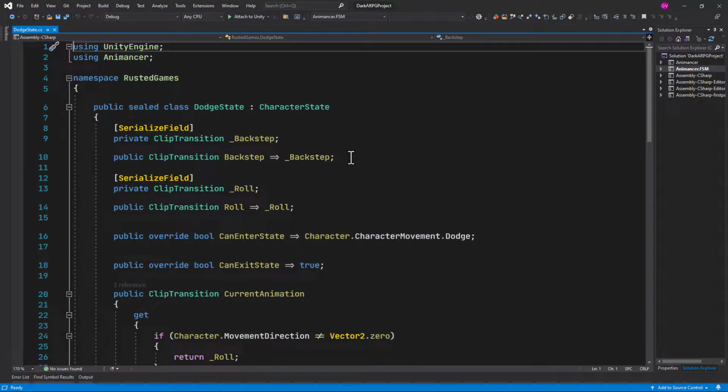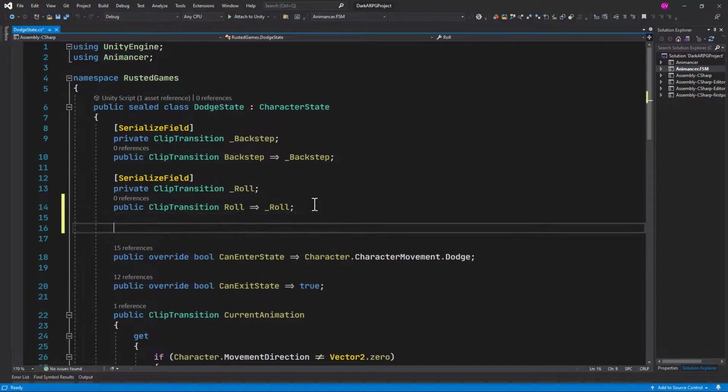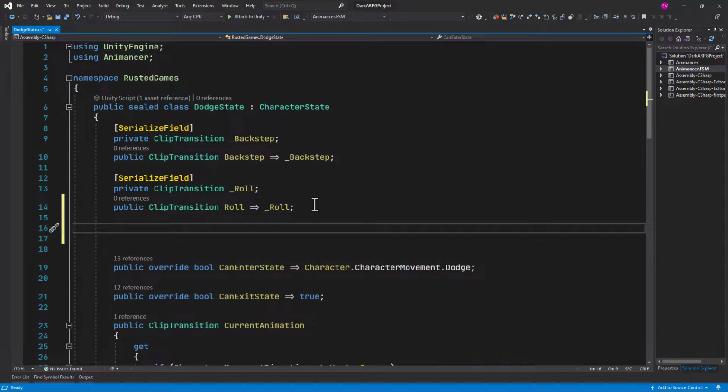And in here, since we learned about this new mixer transition 2D from Animancer, we want to have the dash movement dependent on the direction, of course. So what we can do is reuse this state, and let's add a new variable here.